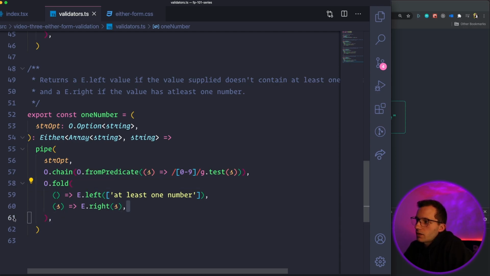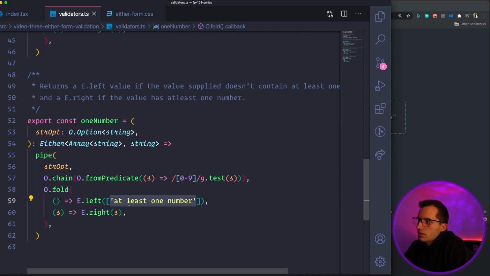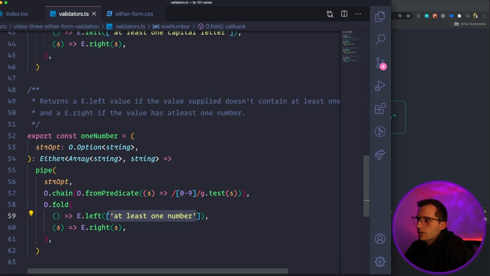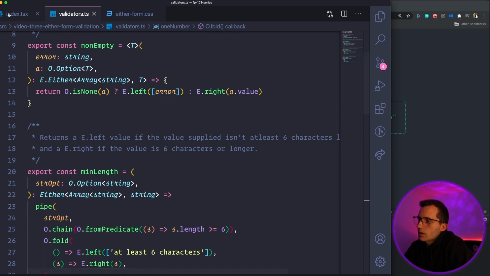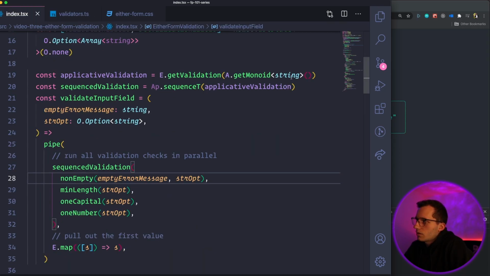And if it does, then go ahead and give us that back. If not, let's give back this error message, which is also wrapped up in an array. So just a quick note again to make sure that this is clear. All of these error messages are in an array so that it meets this criteria right here, which is saying how we combine the errors that are reported.